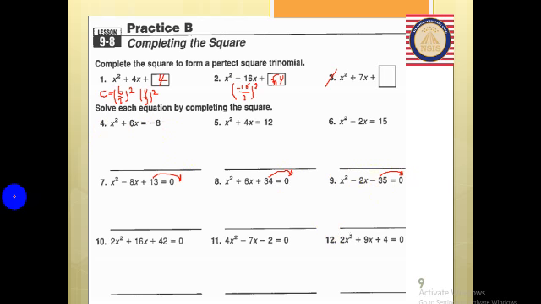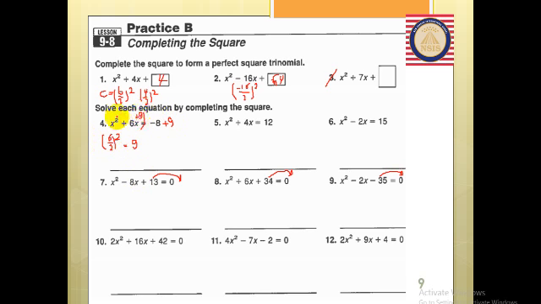Then, after we make it in this form, what are we going to do? We're going to get b over 2, all power 2. Let's make it 6 over 2, all power 2. 6 over 2 is 3, and 3 power 2 is 9. Very good. What am I going to do with the 9? I'm going to add it to both of the 2 sides. So I'm going to put plus 9 here, and plus 9 here.